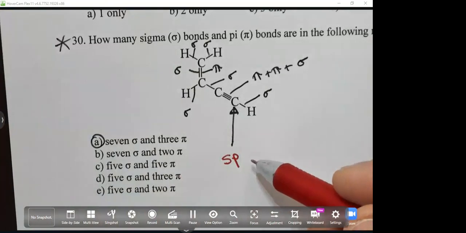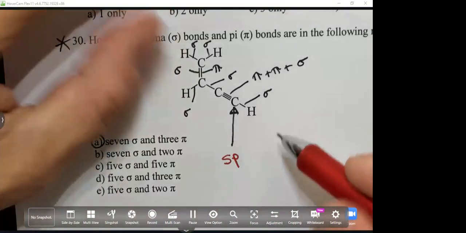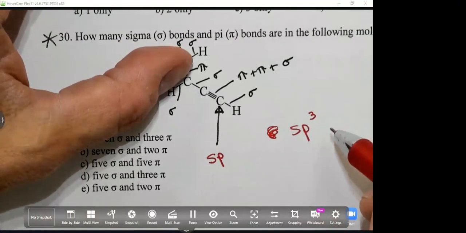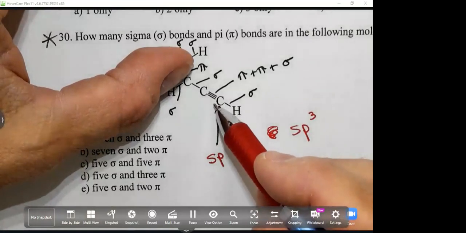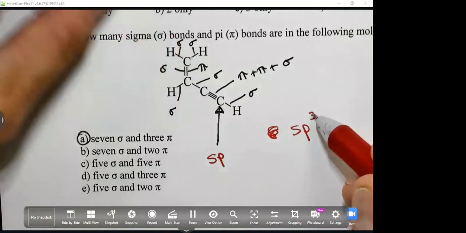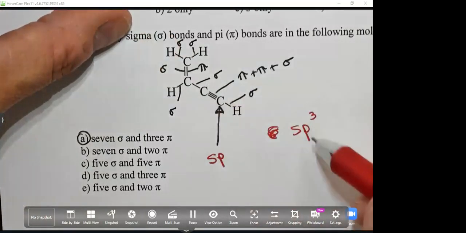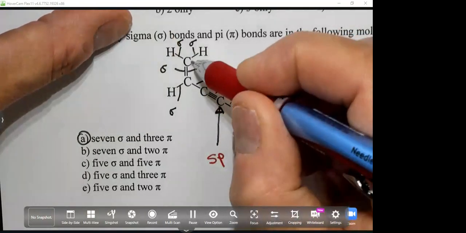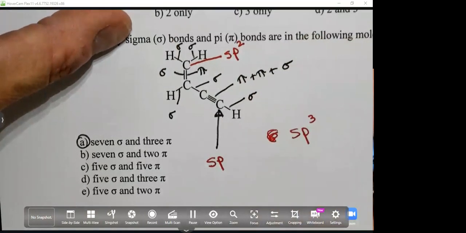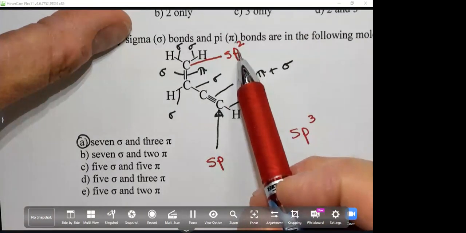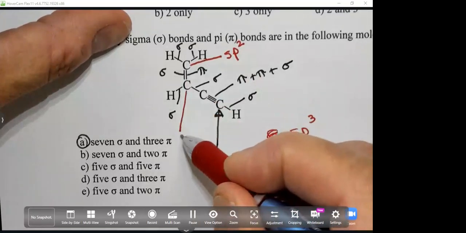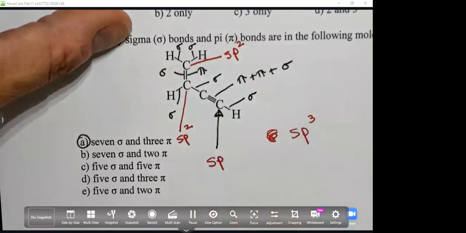You're starting with 4, right? You should assume it's sp3. But oh no, we've got double bonds. Every time we have a double bond, we got to reduce this. If we have one double bond, like this one, carbon right here, it's sp2 hybridized. It has to have a regular p left over to make the double bond. This carbon here, sp2 hybridized.